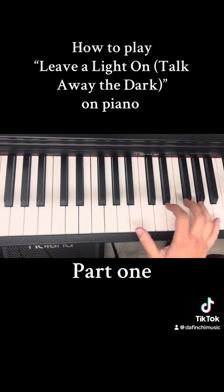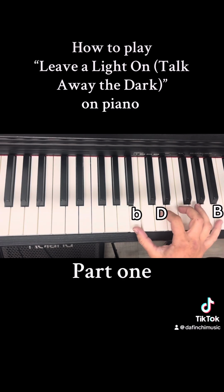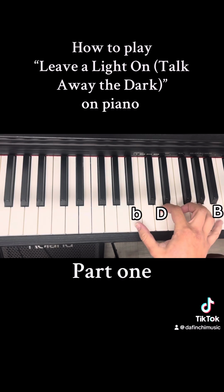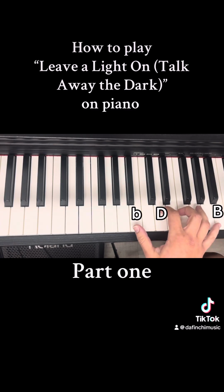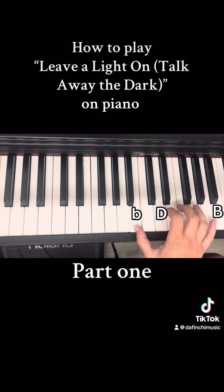First sequence. So that's B, D, and B. So that's B2, D3, and B3. Just practice to start with, reaching those notes. There's a bit of a stretch between the D and the B, so you want to practice getting over there without hitting any of the other notes.